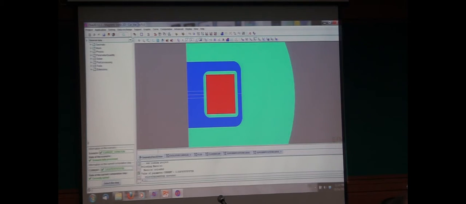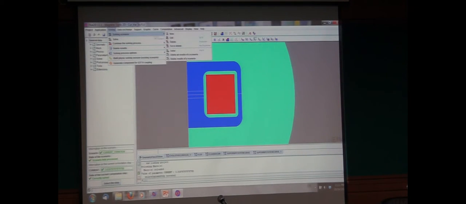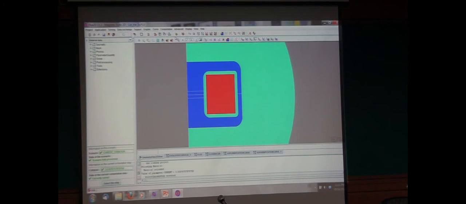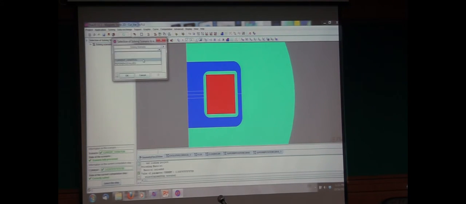My plan was actually to take you through the whole design of this, but just to make sure we have enough time to do everything we have to do, I'm going to show you the result directly. This problem was solved for a varying current, or rather, the magnitude of the current was what varied. I used a scenario. Here is the scenario.